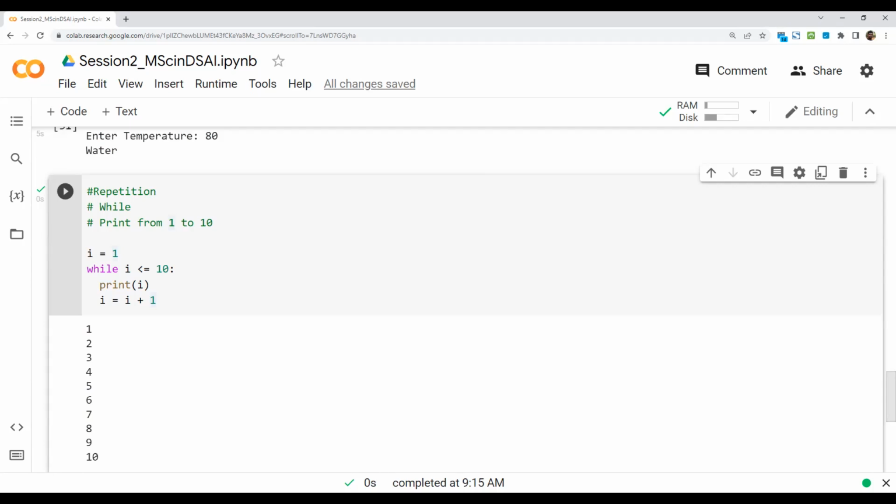Then we have for loops. If you're a first time learner, it is a little bit tricky, but I think it's not that difficult to understand. To understand for loop, we have to learn another function called range function. Range function works like this.